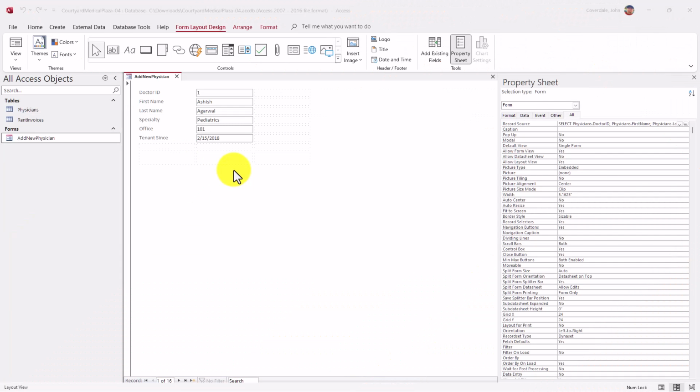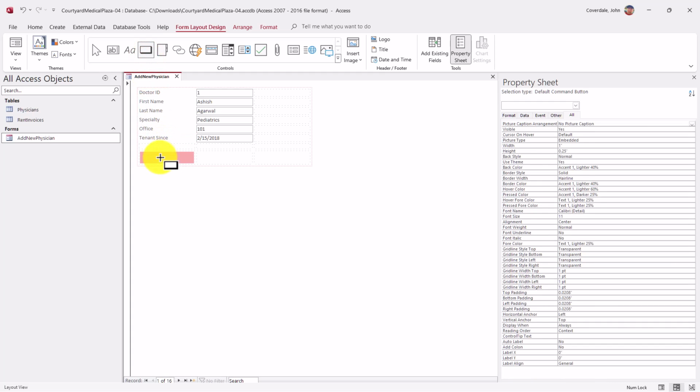Okay, I paused the video here for just a second because there was a bug that was happening, and apparently it is a bug. What should happen is when you click on the button and then you click here, let me go ahead and do that. When I click here, it should open up a wizard, which is going to let me put the text on the button and decide what kind of task this button is going to do. We're going to see that in just a minute, okay? But I want to show you how I fixed it so that I can use the wizard. You can do this without the wizard.